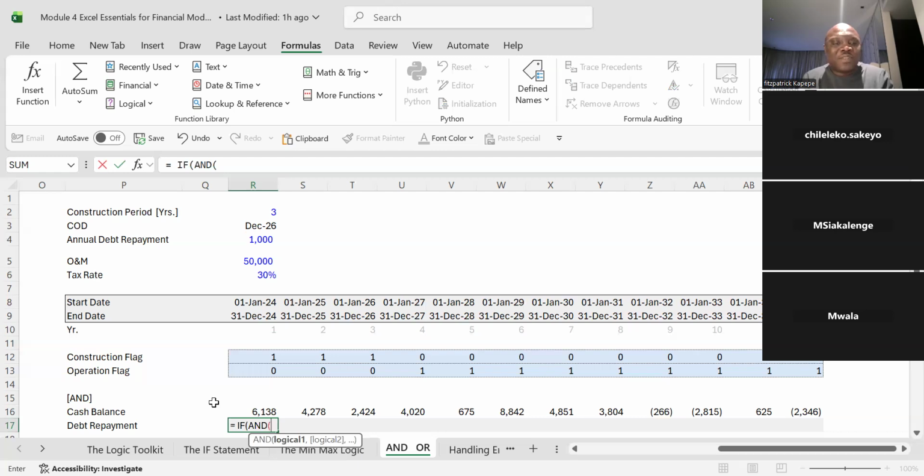So if I'm in there, I can do my Control A, but I'm able to see what is happening there. So what's the first logic? The first logic is that I would go in R12 under the, not the construction, sorry, operation.